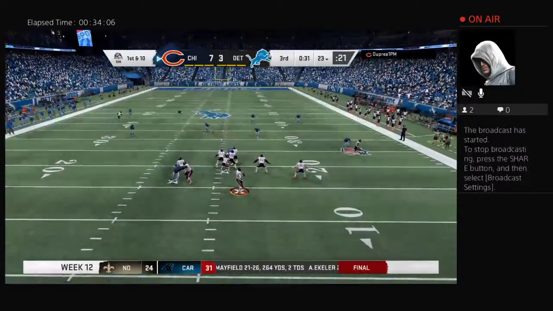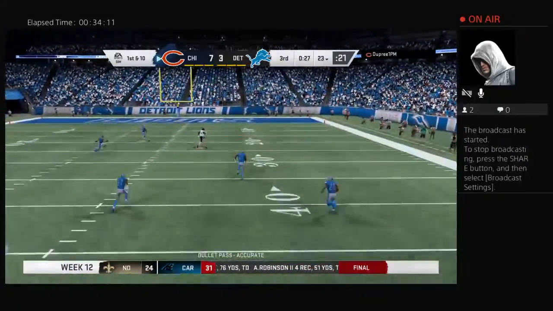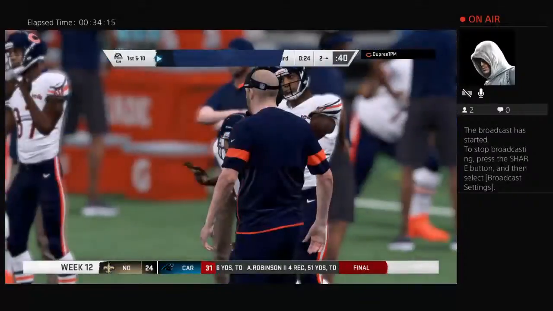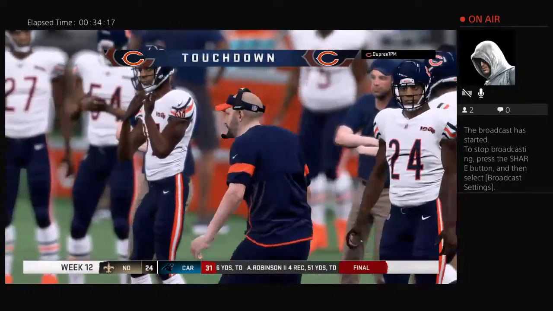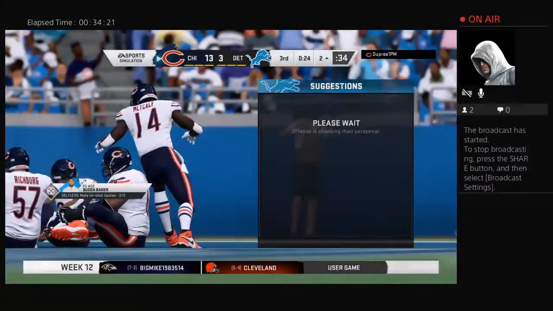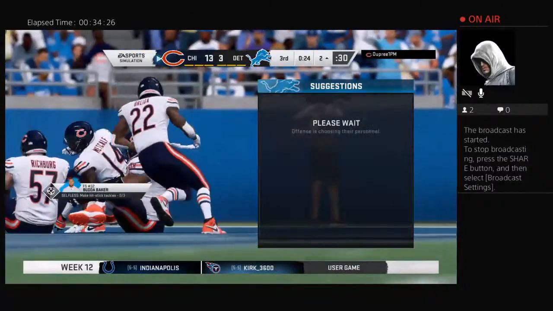Throwing on 1st down, it's Jackson. Going for Metcalf on the deep ball. This is caught inside the 15. Touchdown, Chicago. DK Metcalf. 77 yards as the Bears push further out in front.